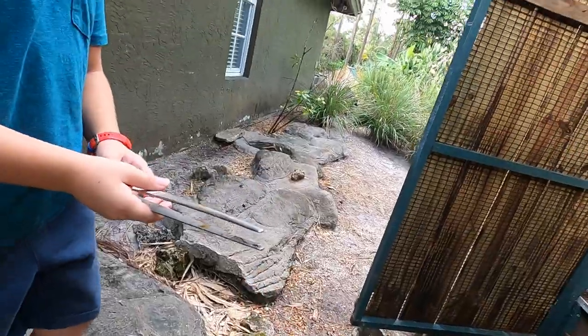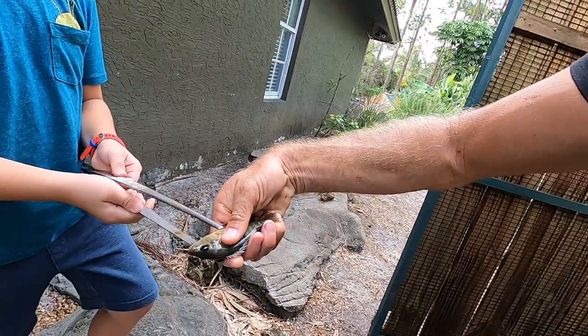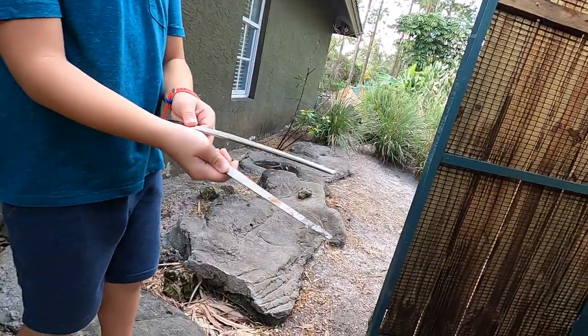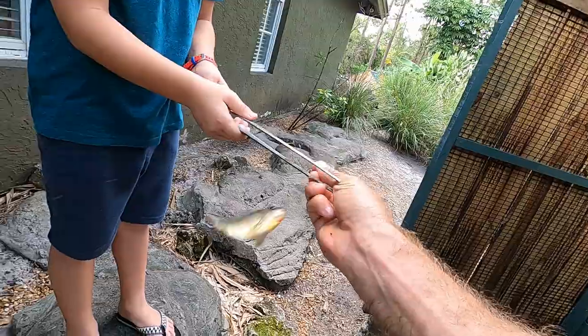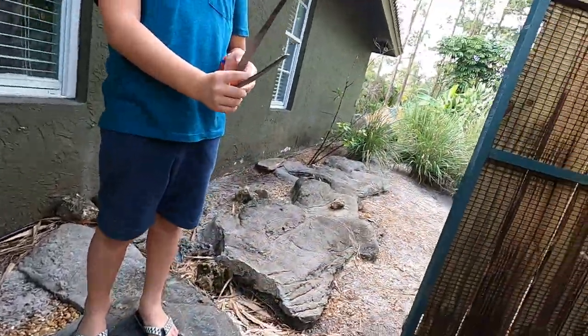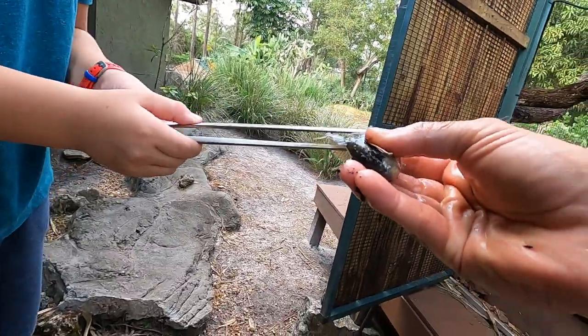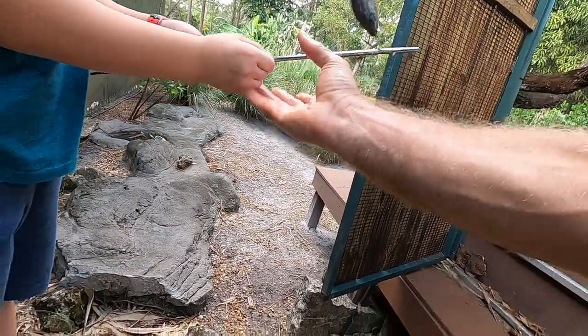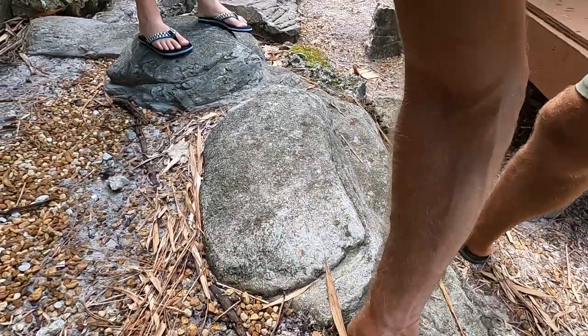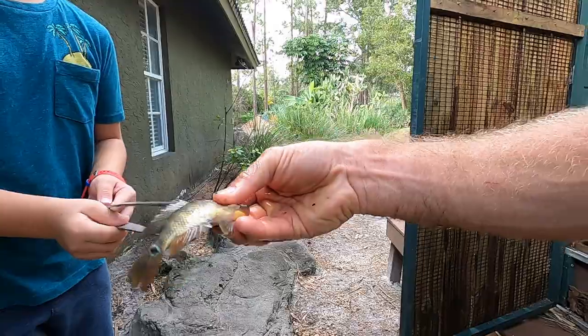Whoa, whoa. All right, go ahead, squeeze hard. Whoop, one more time. You got to really squeeze it because she's onto it now, buddy, and you got to really go. Squeeze, oh my gosh. I'm trying to squeeze it, but I don't want to squeeze your hand. Oh, you won't squeeze my hand, Bubba. Come on. All right, now, are you kidding me? This is a slippery fish. I feel bad, fish. I'm sorry. I don't want to torture the fish here.